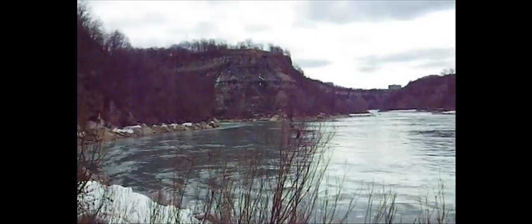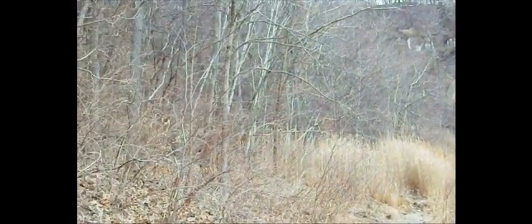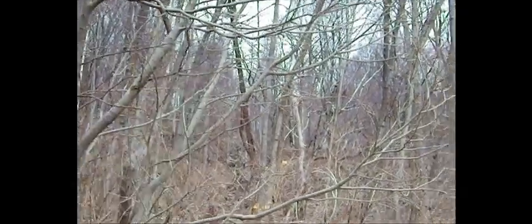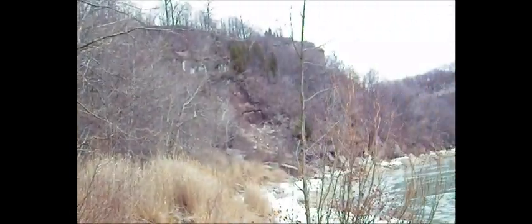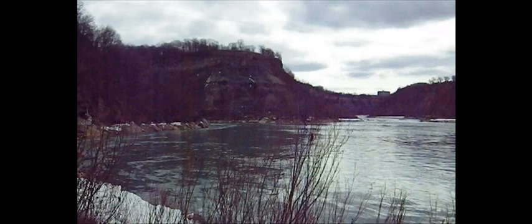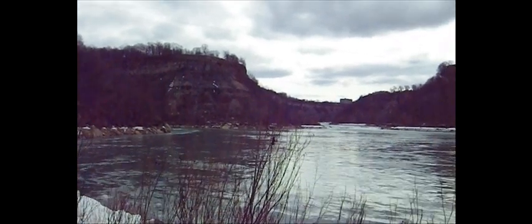Sometime in the past, the Niagara Gorge actually followed an alternate route. It's now a buried canyon, St. David's Gorge. It follows up in this direction and eventually connects off to Lake Ontario by an alternate route. So I think it cuts through, is it Thorold maybe? Have a look at it from the other side.